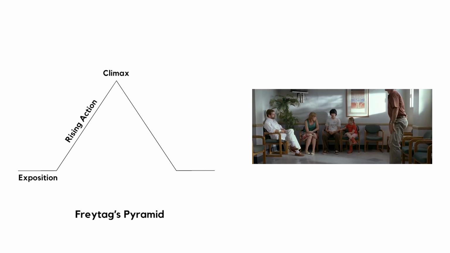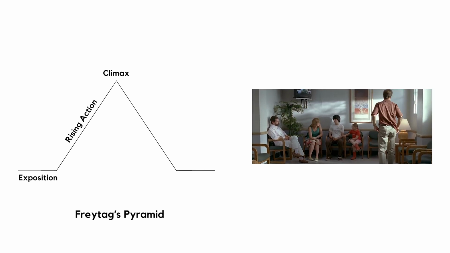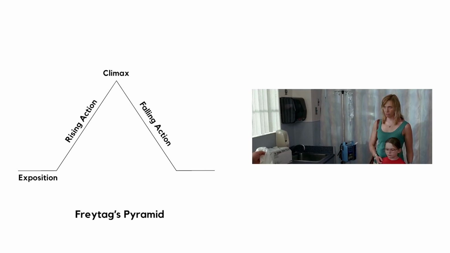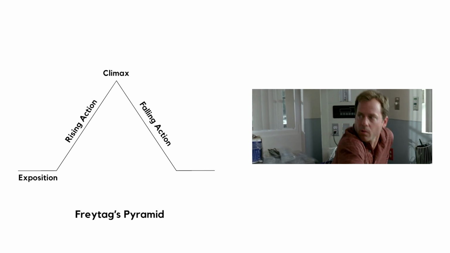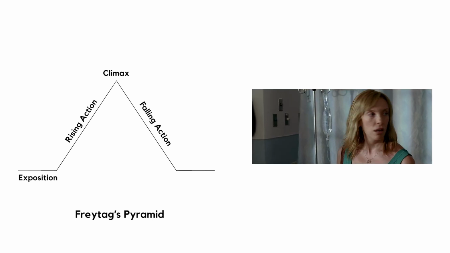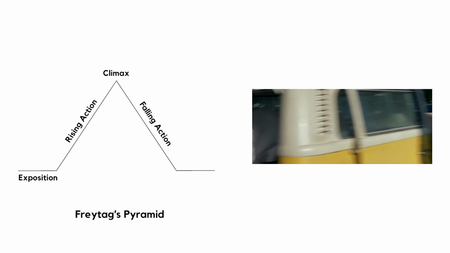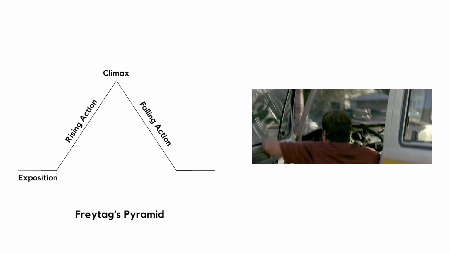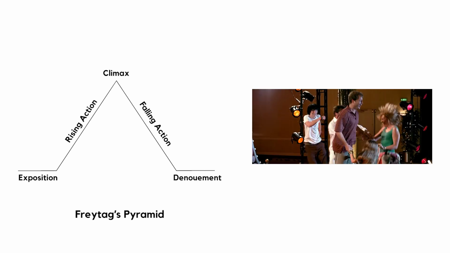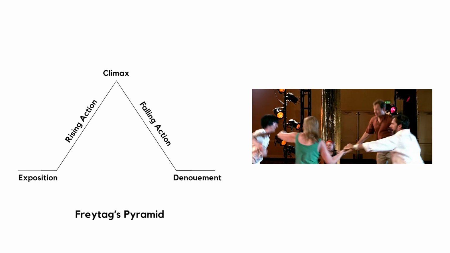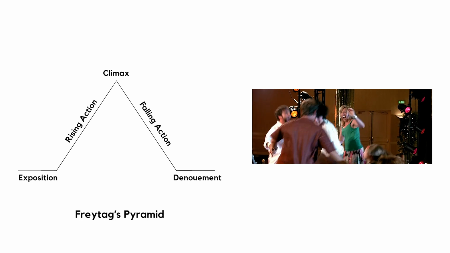The story halts for a moment as the family take Grandpa's body to the hospital. But this tragedy unites the family. Richard takes control and decides that they are going to work together and make it to this beauty pageant no matter what. They load Grandpa's body into the van and keep driving. The denouement of Little Miss Sunshine happens when Olive performs at the beauty pageant, and the family becomes fully united.